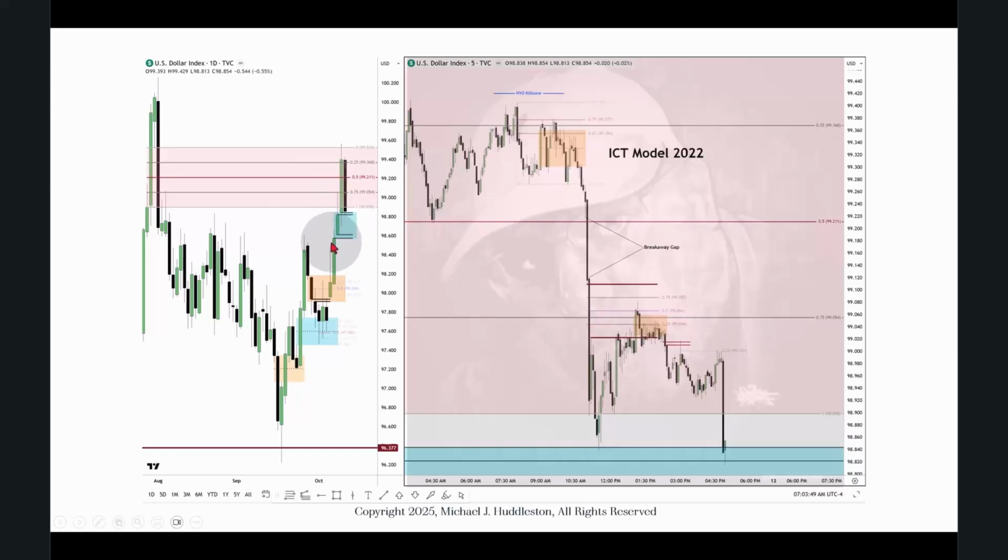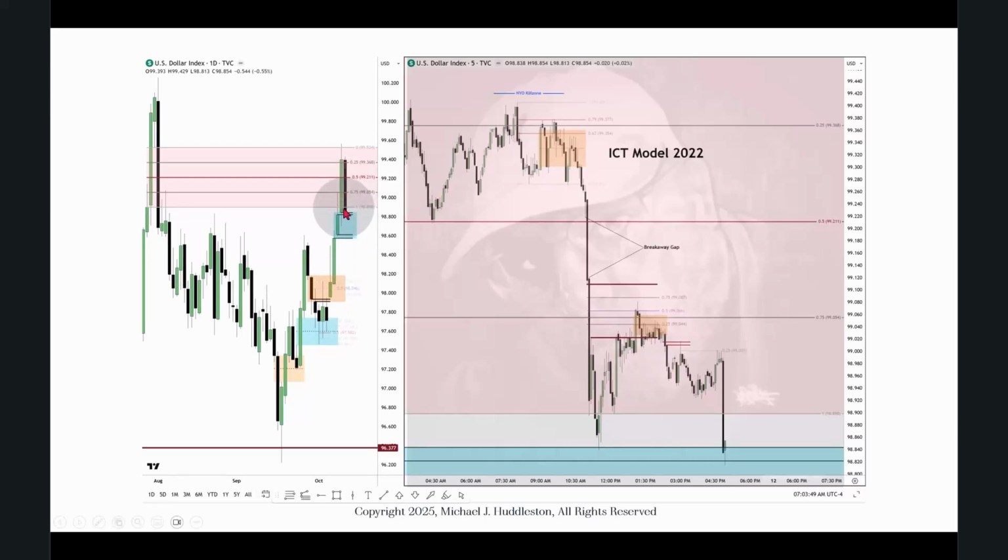We have a suspension block, which is a candlestick that has a volume imbalance to the high end of it and a volume imbalance to the low end of it. The candlestick need not be an inefficiency. In other words, it need not have any one single pass with the candlestick. So it could have a candlestick to the left of it that was a full-bodied candle, or a wick that completely overlaps the entire range between the upper and lower volume imbalance. Okay, so that's the distinguishing characteristic. This is why this PD array is a little bit different than you probably thought it was the first time I mentioned it. Anyway, we have a suspension block here.